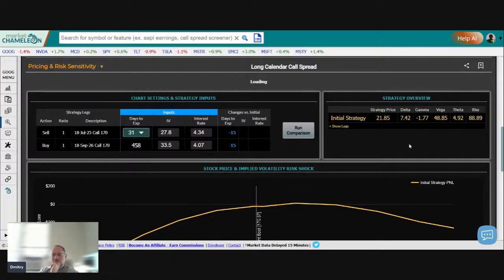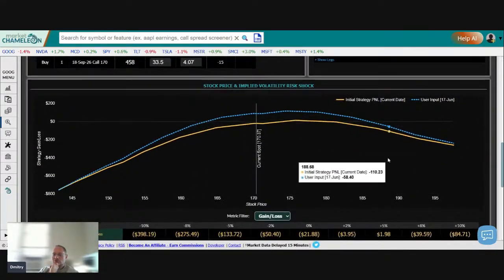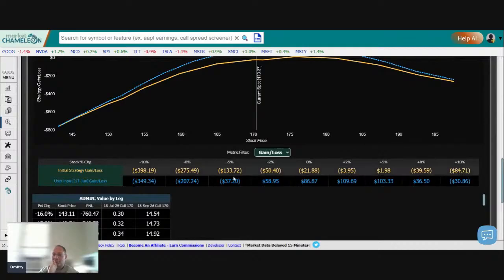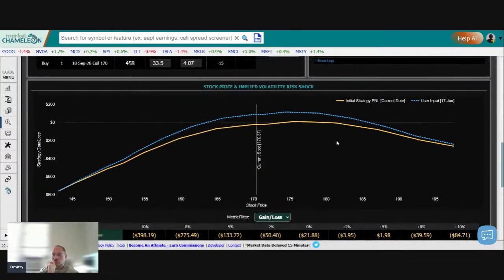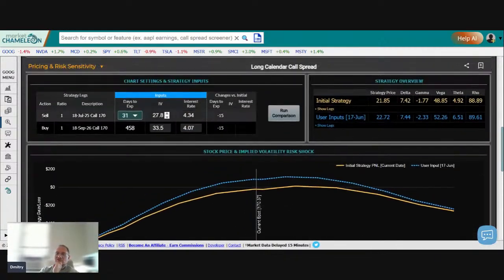I'm going to run this. And here's a P&L chart. If nothing happens and just time goes by, we'll make $86 if implied volatility is the same for both options. But looking at that, it looks like the implied volatilities for both options will probably decrease.